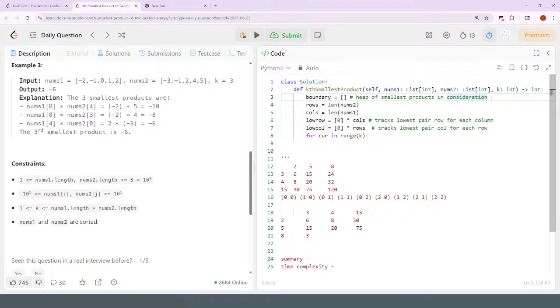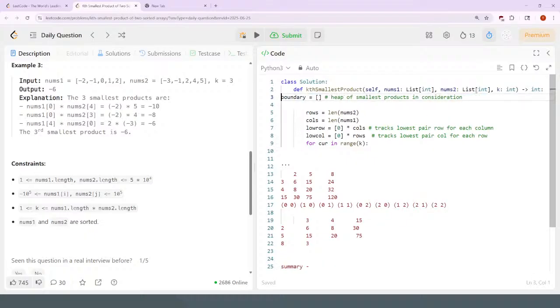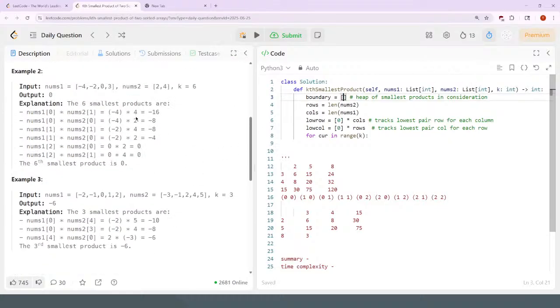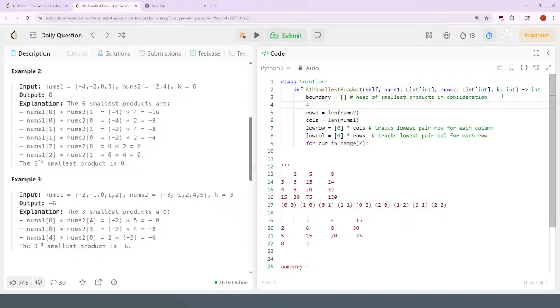So the boundary should actually start with not an empty array, but with the first product. So do I want to make this a tuple? Yeah, I want to make this a tuple. It should have a tuple of product, row and column.